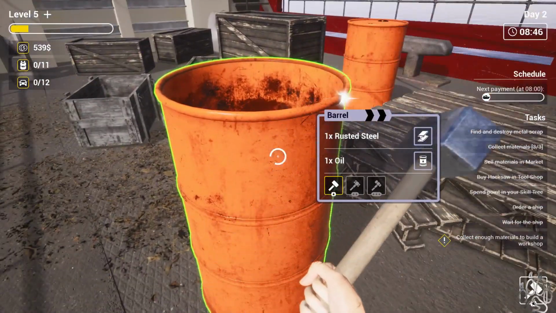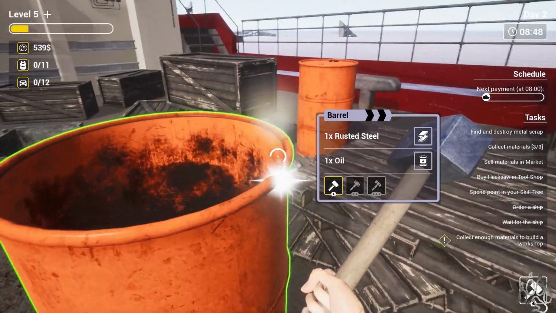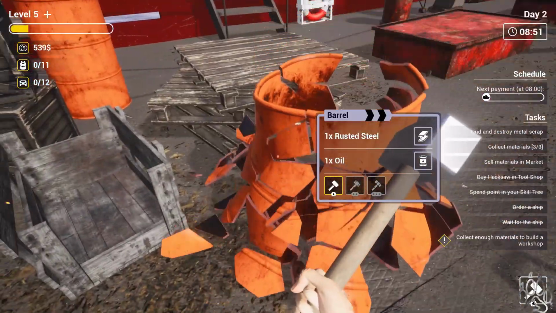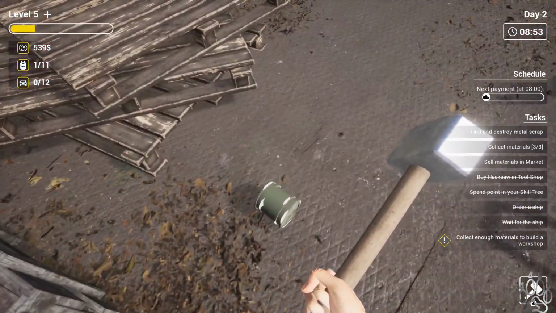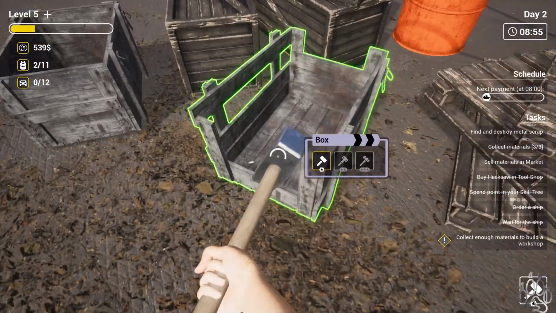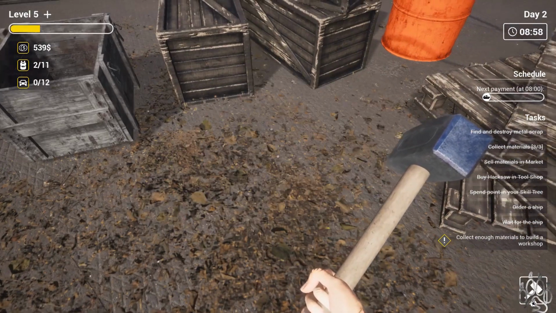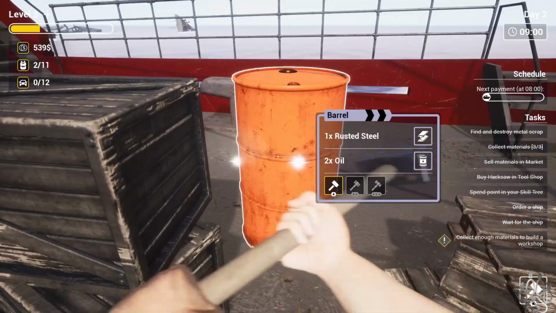Okay. Let's actually fill up with as much as we can. Let's do all the stuff on the deck first. Okay. So we'll grab this and this. Do we get anything from the boxes? No. So the boxes are not worth it.